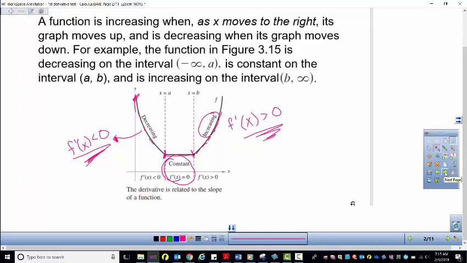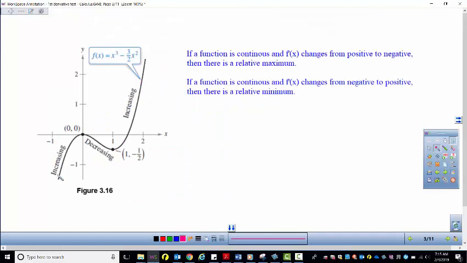So let's look at another picture here. You see here this function is increasing, meaning the derivative was positive, greater than 0. Here the function's decreasing, the derivative is negative. Here the function's increasing, the derivative is positive. So think of those tangent lines. The other part, finding those min and maxes today, is right here.